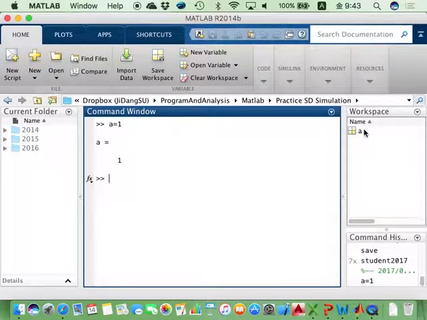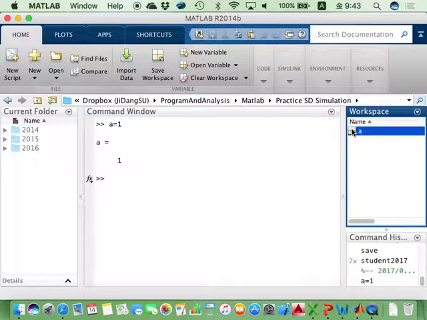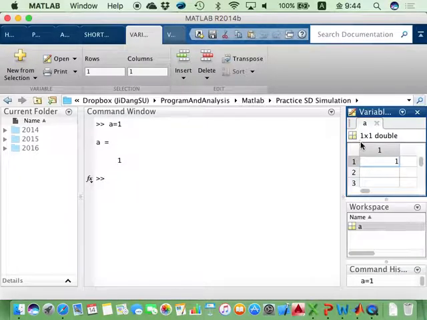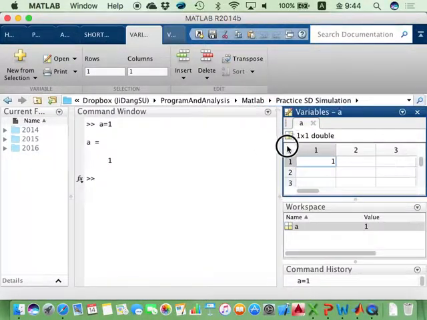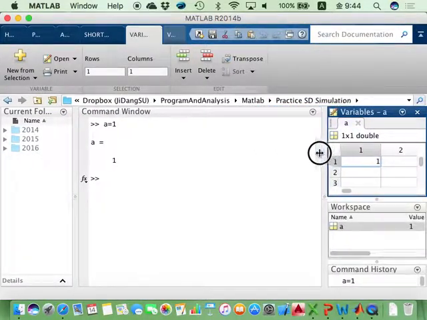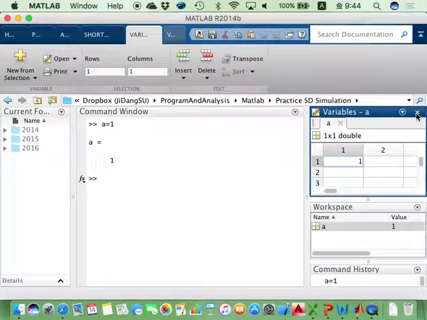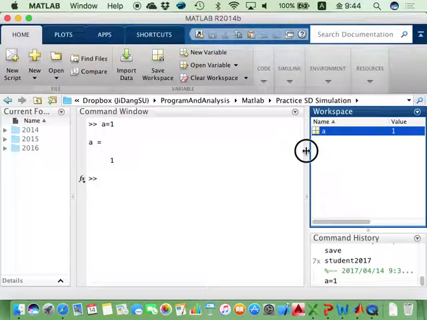Also, you can see in workspace, there was empty there, but right now I have A. So if you double click it, it'll show up equals to 1. Actually, it crashed your workspace here, so I just found it out.